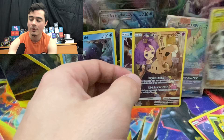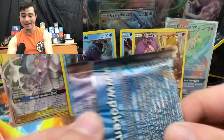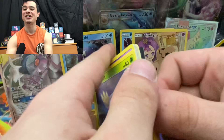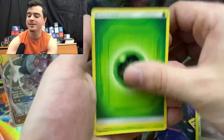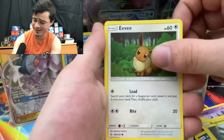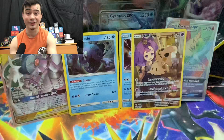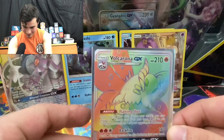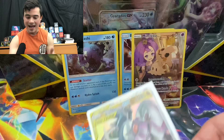I don't want to cover up the rainbow rare — we'll just set it in that little spot there. Last pack of this box and then we move into Burning Shadows. Water but it's leaf — Dartrix, Lillie's Full Force Ends Resolve, Rowlet, Phantump, Alolan Grimer, Magnemite, Eevee, Lillie reverse holo, and a Weezing. It's okay — this is actually another really good box. We got a rainbow rare pull after nine Volcaronas.